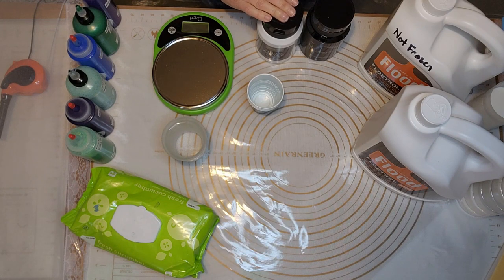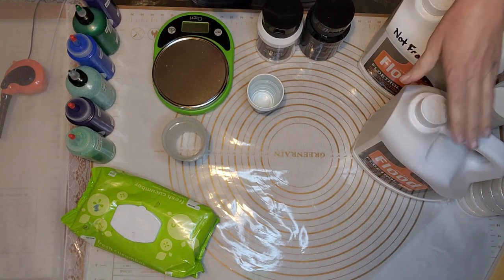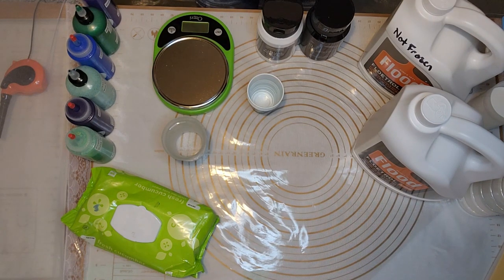with this. And then I was talking with my sister and she said, well, you know, that Floetrol was in my vehicle and it did freeze. So then I wasn't sure if maybe it was the fact that this Floetrol had frozen. So we got a different bottle of Floetrol that, as far as we know, has not been frozen.